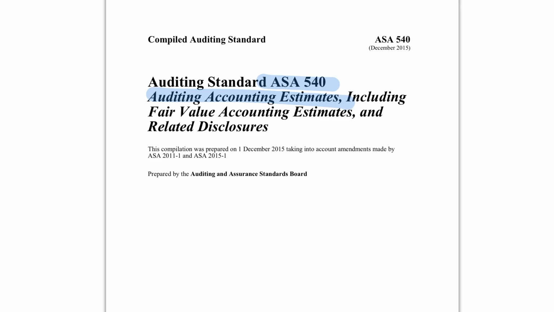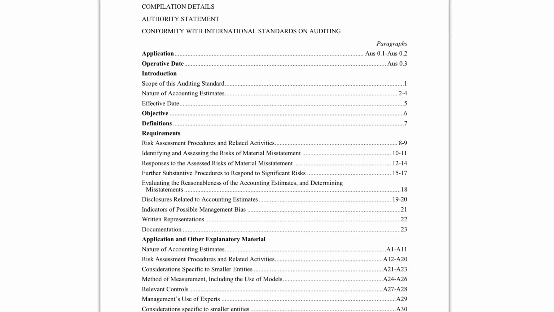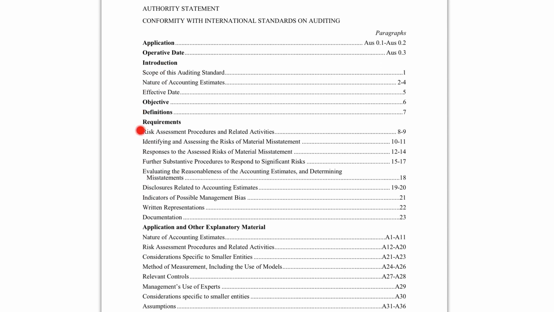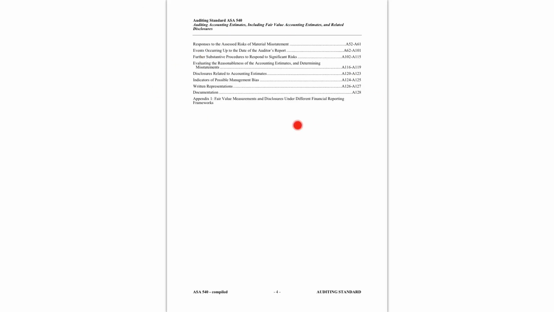Now, this is actually a really huge standard. If we look here at our table of contents, and I'll just zoom in so that you can see, we've got our general information about the introduction, and that's 23 paragraphs, but look down here. So what we see in the explanatory material is that there's a significant volume about implementing all of our requirements up here. So I'm not going to talk about the explanatory material, but it's definitely worth looking at if you're auditing accounting estimates, to the point where it even goes over the page onto the next section. So the explanatory material for this standard is actually longer than the actual standard itself. And so I really recommend making sure that you have a read of that.